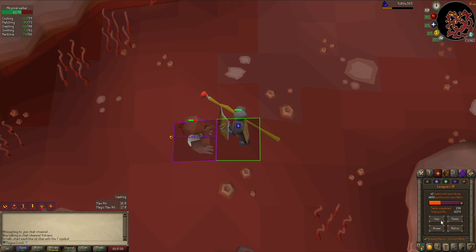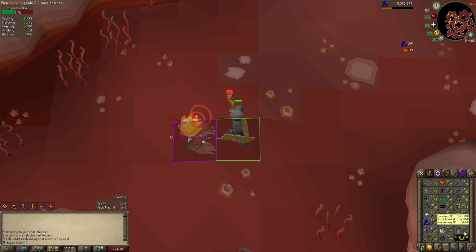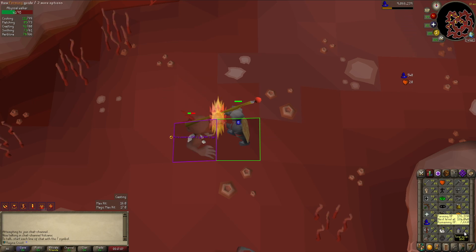And yesterday I managed to get my Hosidius favor up, so I could go to Tithe Farm. So I finally have the farming level, so I can actually do Chambers properly and get all the herbs I need, so I can actually survive Ulm.